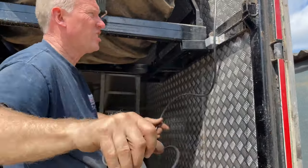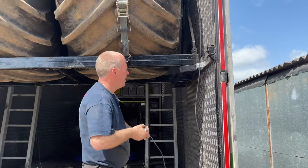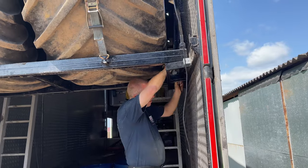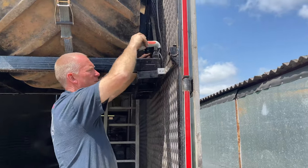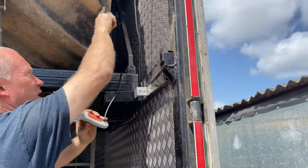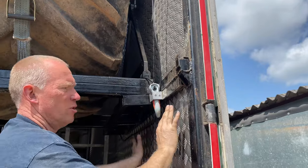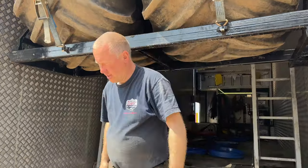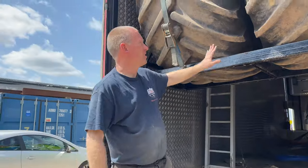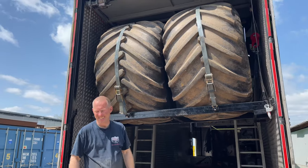So they don't actually sit on the winches, they sit on these pieces of metal that are let into the side of the trailer. And behind all the aluminium checker plate, there's a piece that's welded from the roof all the way to the floor. So it's not relying on just the wall, it's welded all together behind it, because there's a fair bit of weight up there.